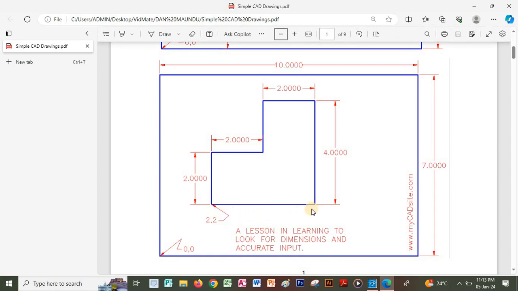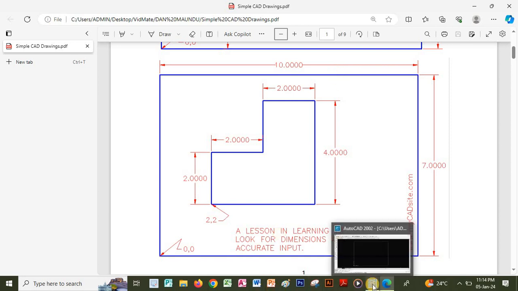From this point up to this point, the length is 4, because from this to this is 2, and from here up to here it's 4. Then the height or the width is 4 still. So we have this line 4 and the line above is 4.